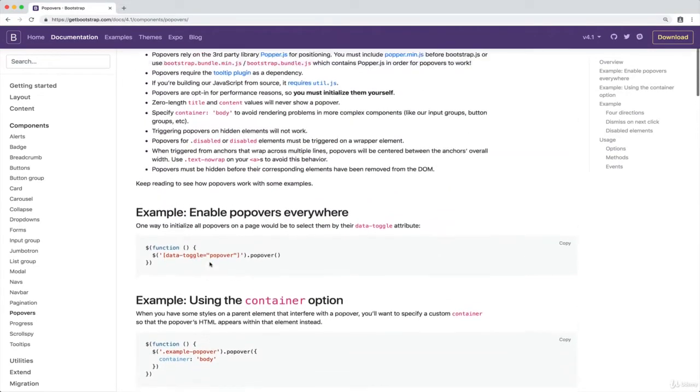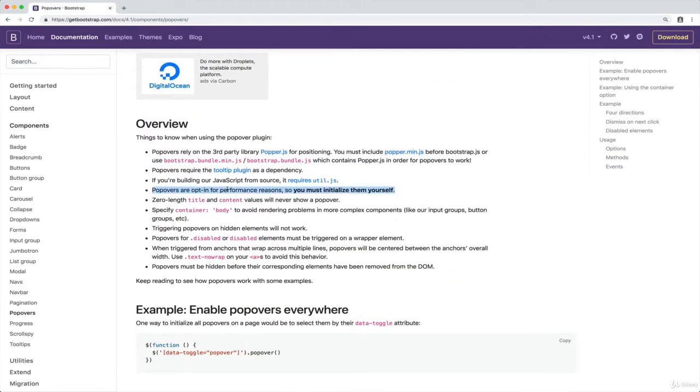And the important thing to note is that they also, like tooltips, are not included by default. You have to initialize them yourself. And I didn't mention this in the tooltips video, but you have to include the Popper.js library for these to work, which we've been doing, and every single file we've written includes it by default. Now, if you never use tooltips or popovers, you could get rid of it, but I just wanted to make it simple, so we always include it.